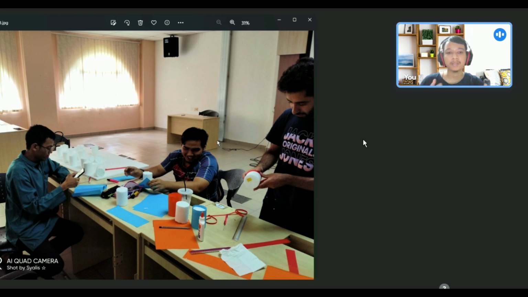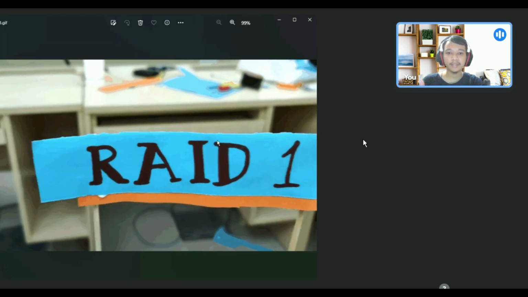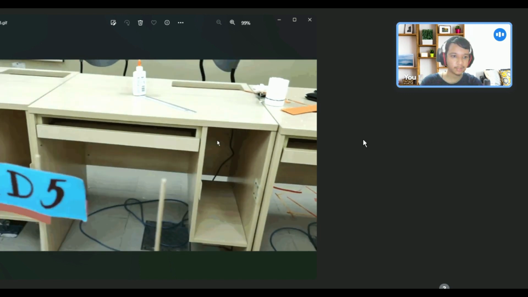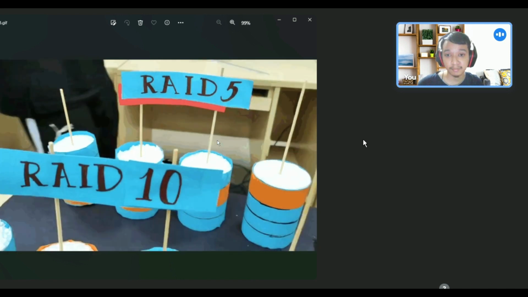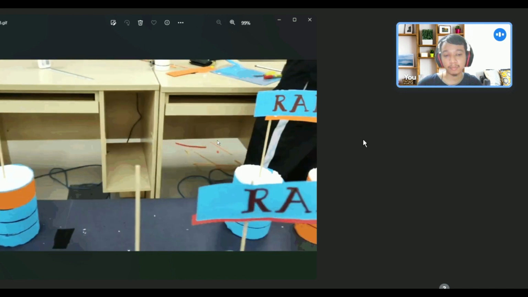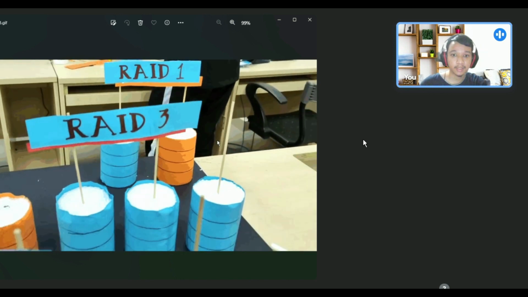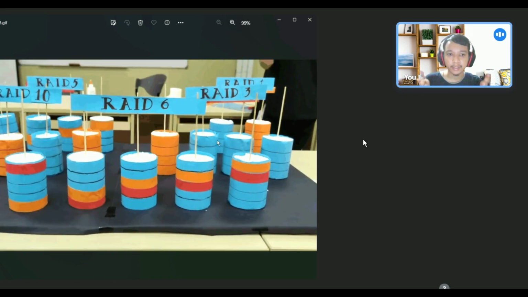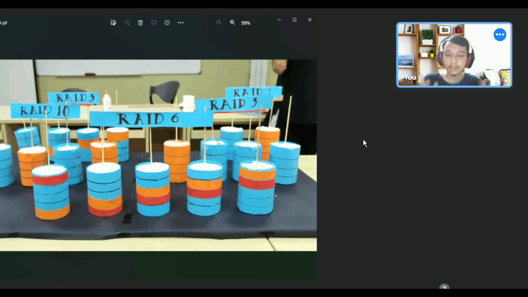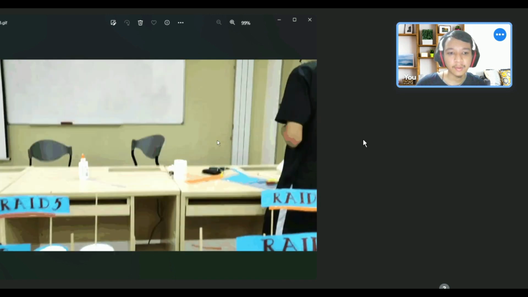Everybody helped out. No one was left behind. Everybody contributed in the project, and also we are happy with what the outcome has given us. So this is the final outcome of our project. As you can see, it's actually kind of messy because we just finished. But don't worry, we cleaned up all the messes that we made, and also we got the broom and stick so that there isn't any polystyrene left on the floor. So this is what our final looks like, and honestly, we are pretty happy about it.